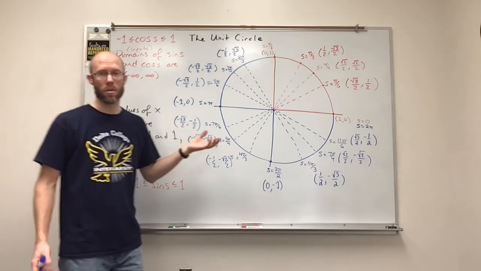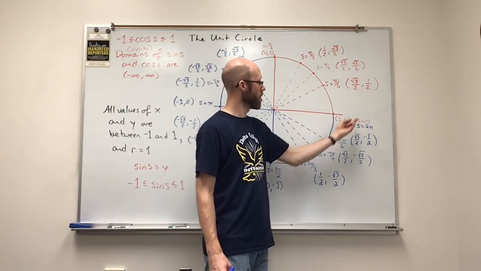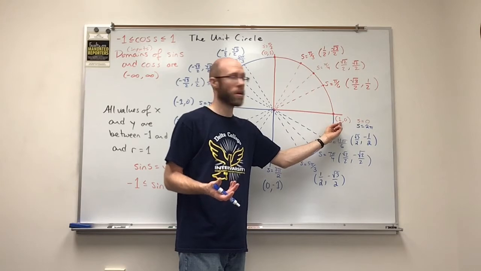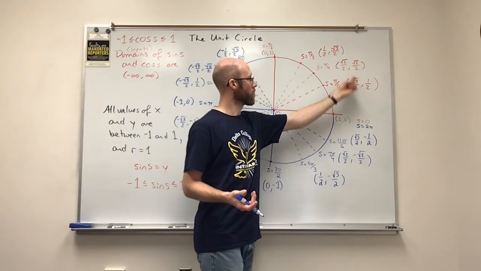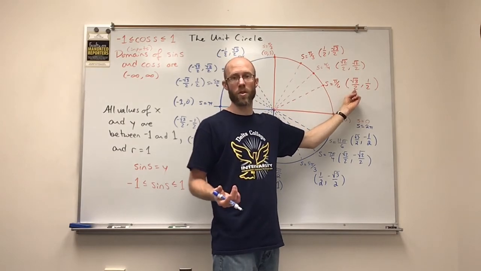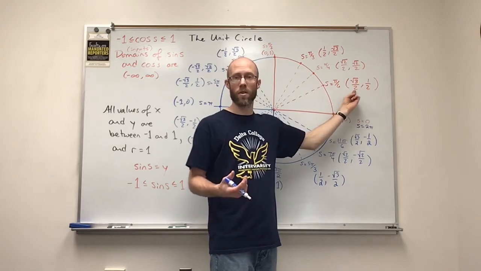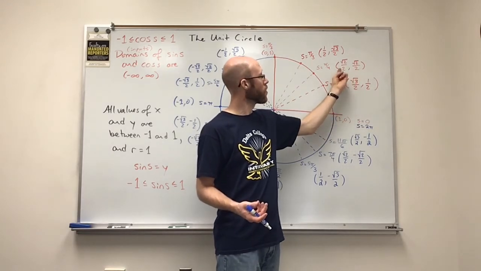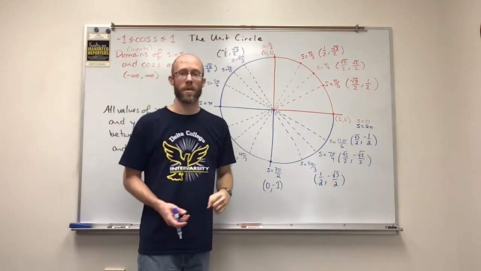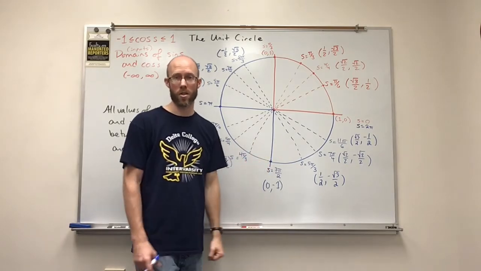Interestingly, that ratio can be pretty much anything. If you have 0 over 1, we saw that that was equal to 0. We could go up to 1 here. So 1/2 is smaller than root 3 over 2, so the y over the x value there is less than 1. Here it's equal to 1. Here it's greater than 1. Here it's undefined. And so you actually end up with all numbers being outputs for the tangent, okay?